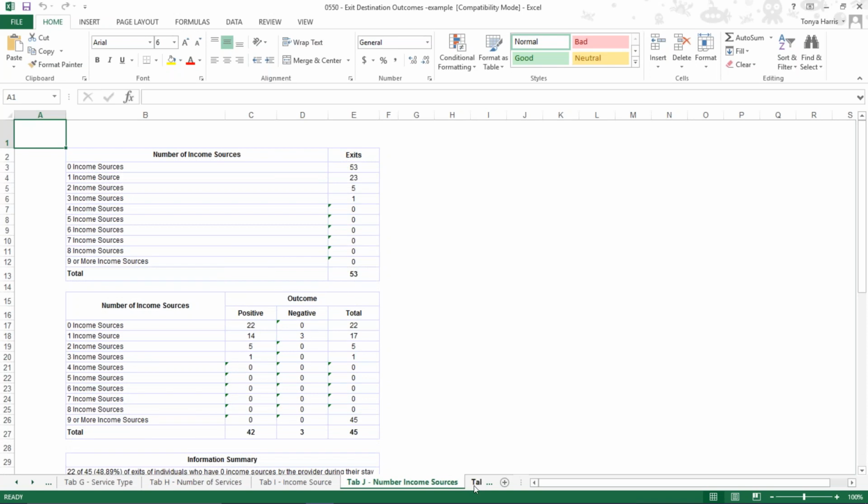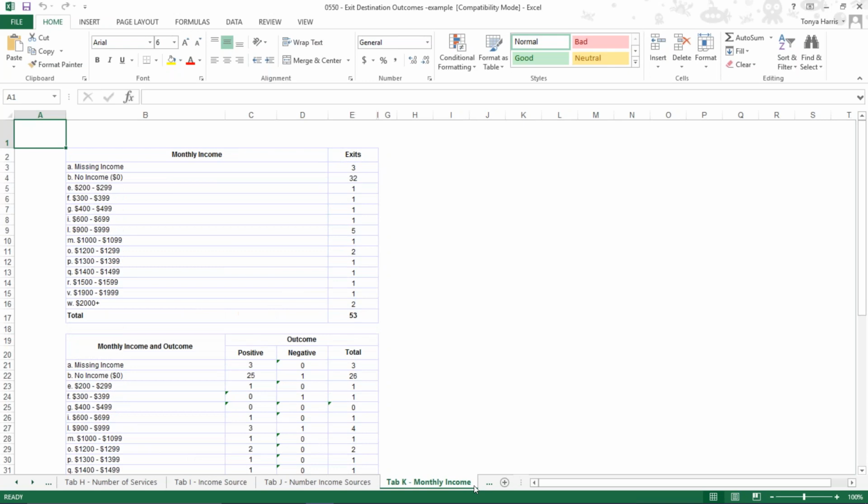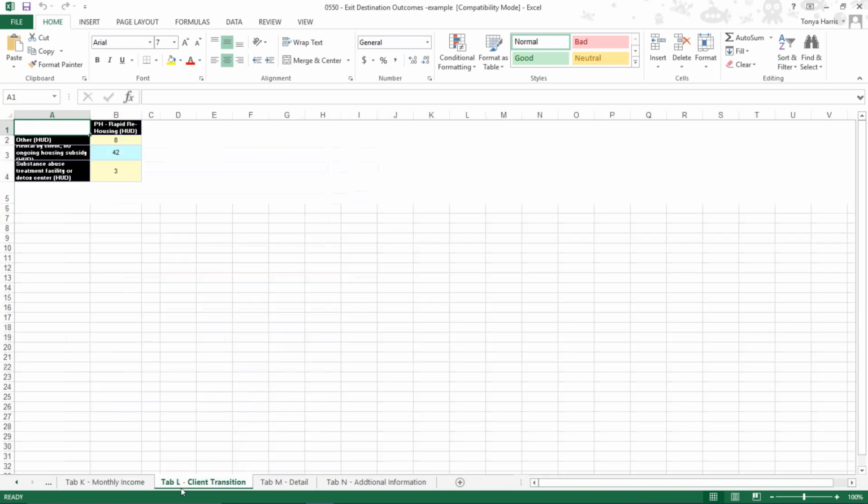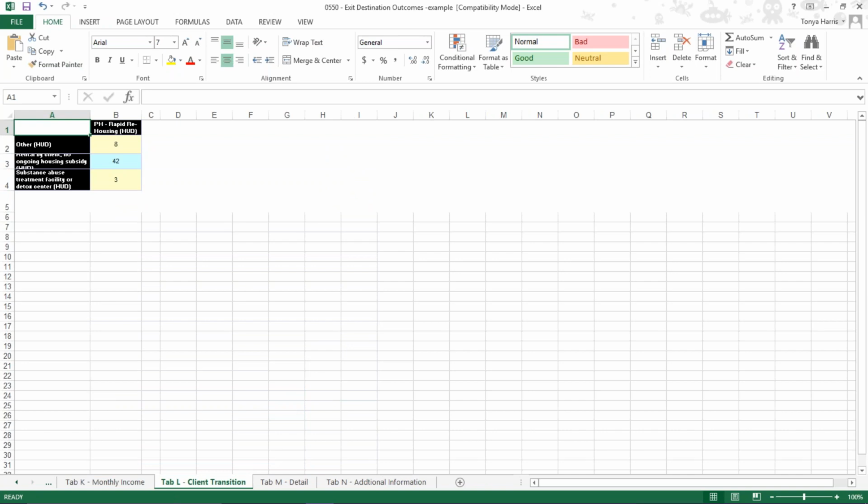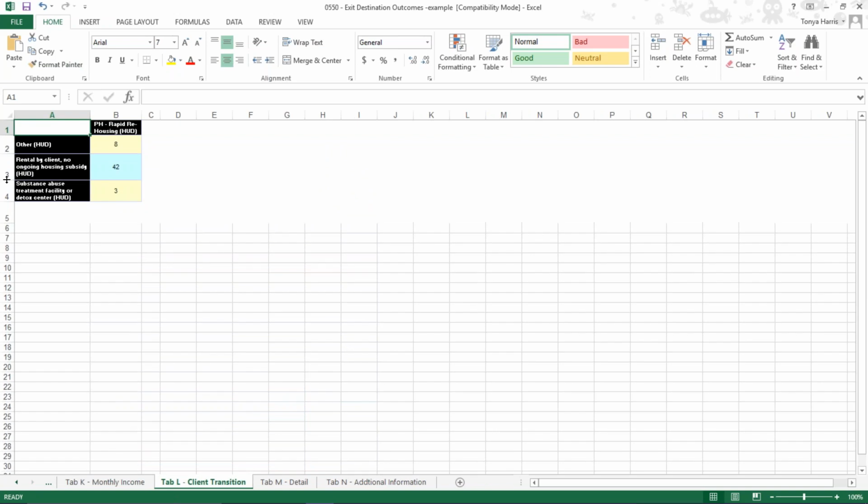More income. Monthly income. So this is adding up whatever is in each individual field for income. I can barely read that. What does it say? Rental.